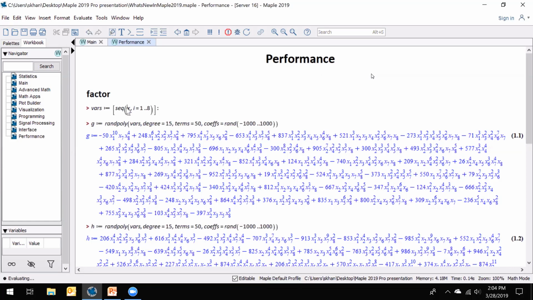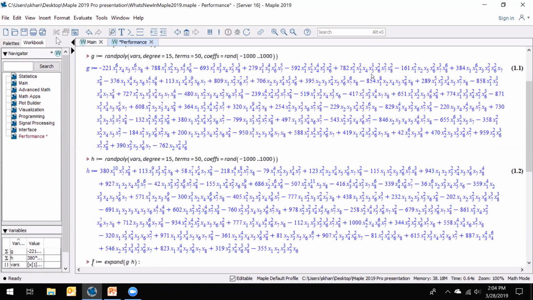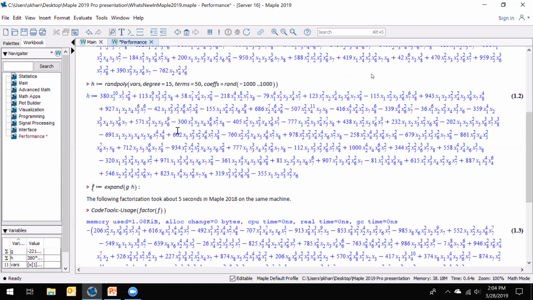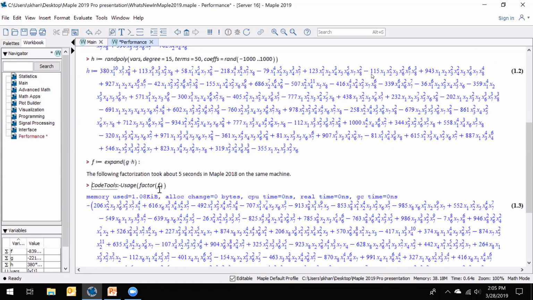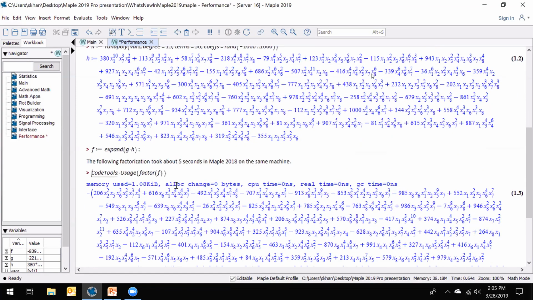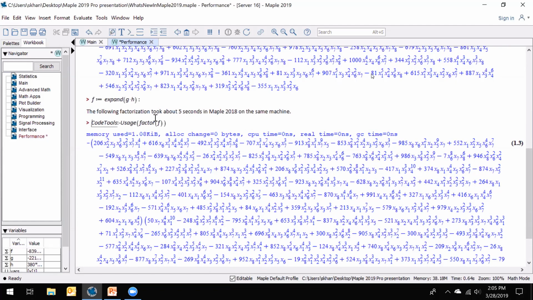So here I've just started off by generating two random polynomials, and I'll just multiply them together and expand the product. Now, factorization has been enhanced for this type of problem within Maple 2019.